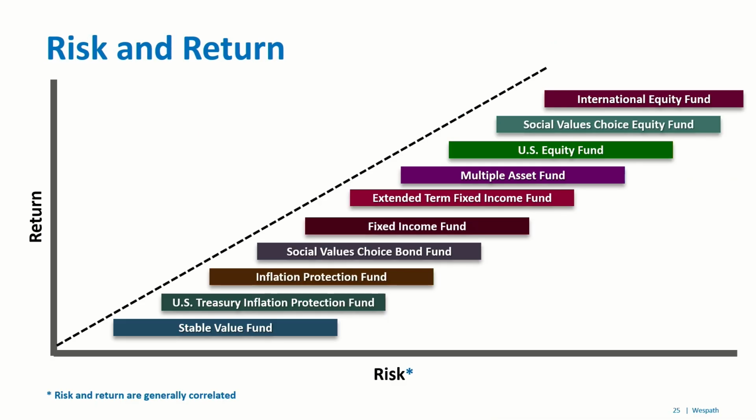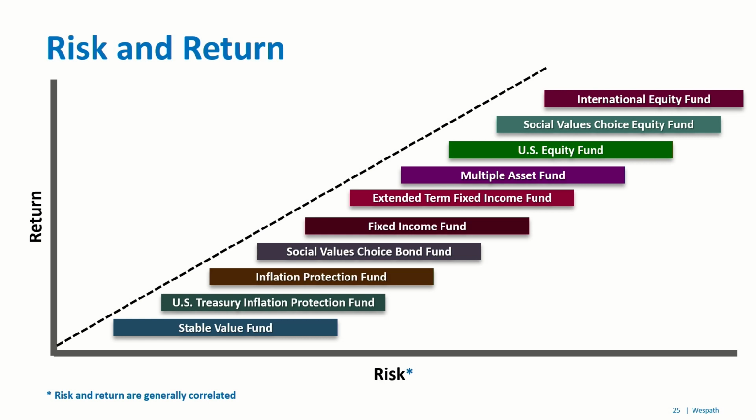As I said, there are some risk and return considerations in the types of funds that we have. You can see with the risk and the return, the lower left-hand side there, the Stable Value Fund, capital preservation. Not intended to take on a lot of risk, but you're not going to necessarily get a real big return out of that. But as you go up to the right, you can see the Fixed Income Fund.